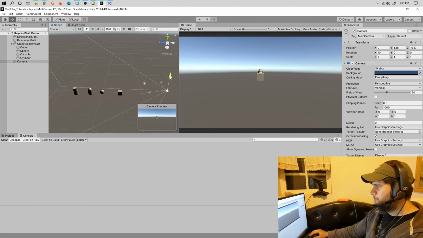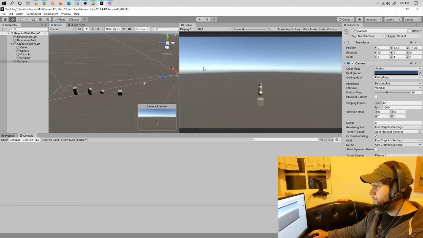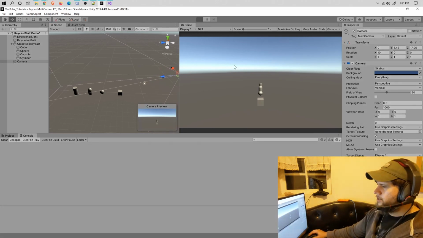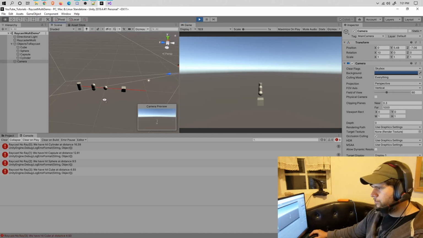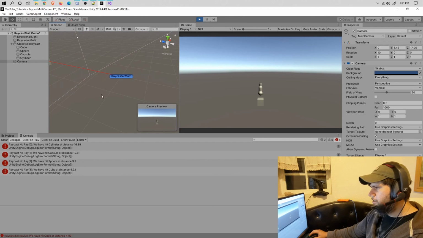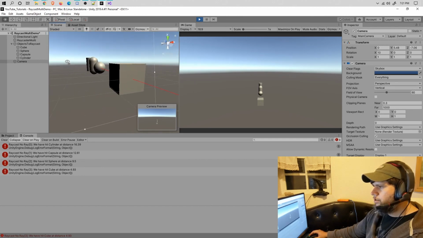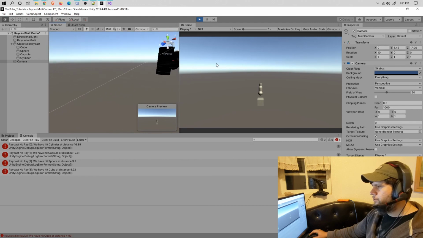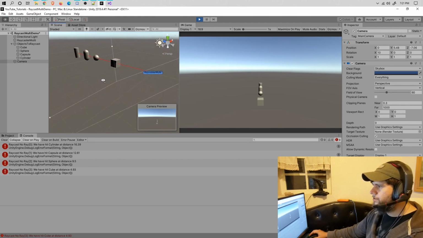And let's move the camera up and away, which we don't really have to. And let's play it. And all we gotta do is just click anywhere, and you can see that it also works fine, shooting a ray from the middle all the way through every object and stopping at the last one because it's the last one there.